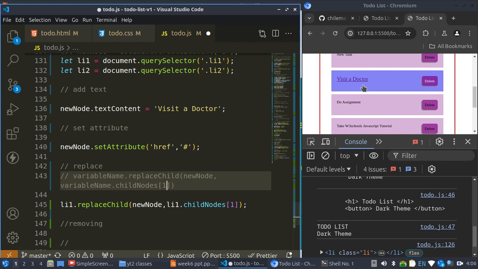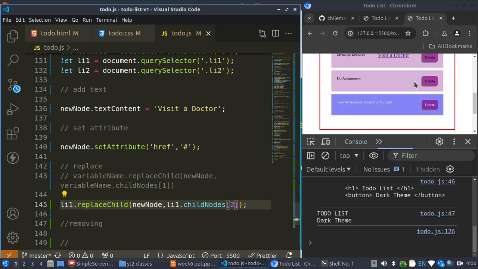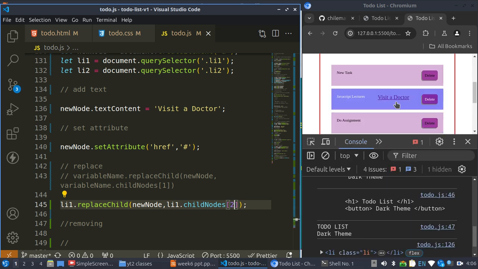So like this is 1 and this is 2. If I want this to replace the second one, instead of the tags, I'll just put 2. So it's going to replace this here.